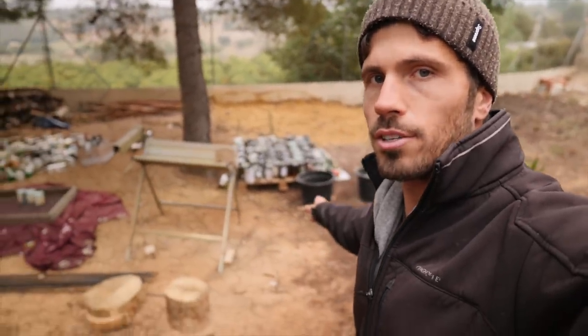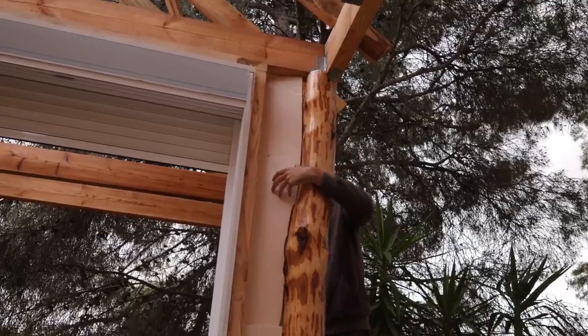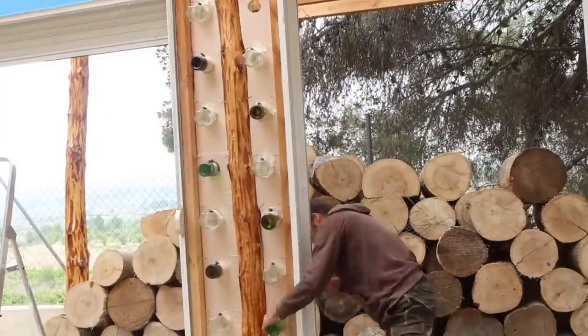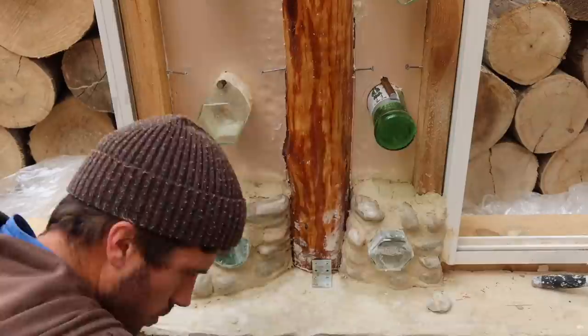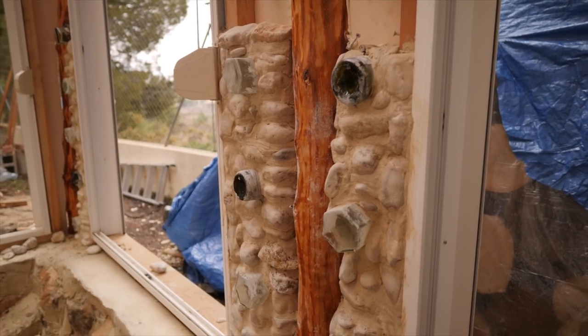If you haven't seen last video, I cut some wine bottles, then added insulation in between the posts and put the wine bottles in it, and then started to make a stone wine bottle wall, which took a bit more time as expected.